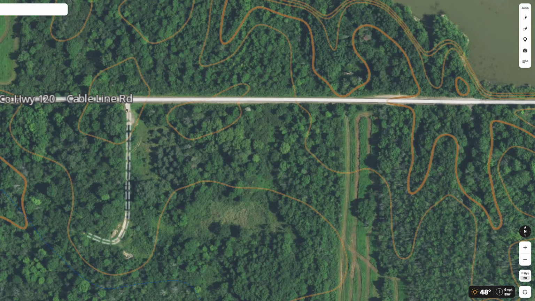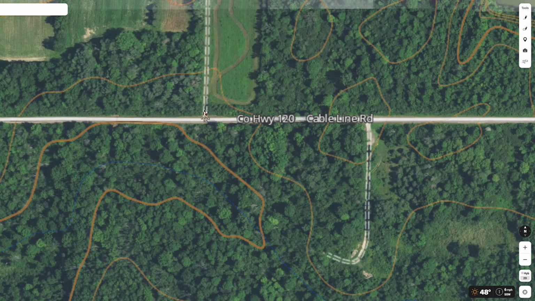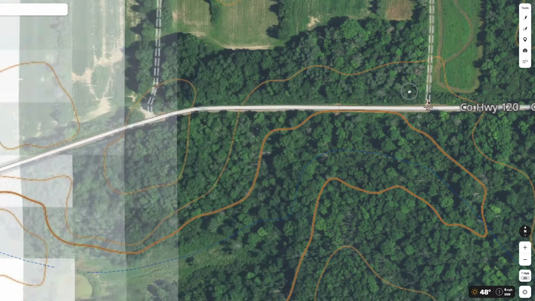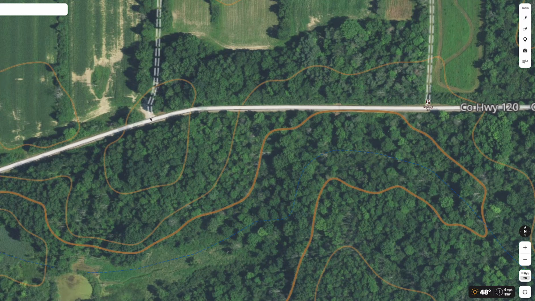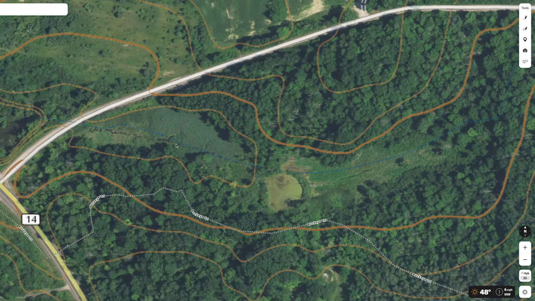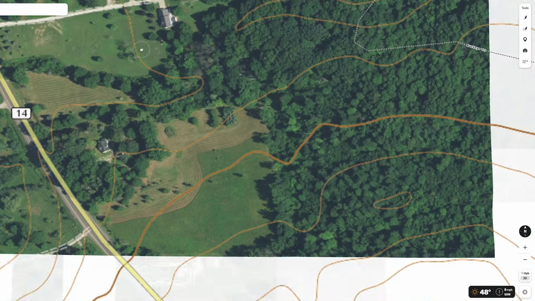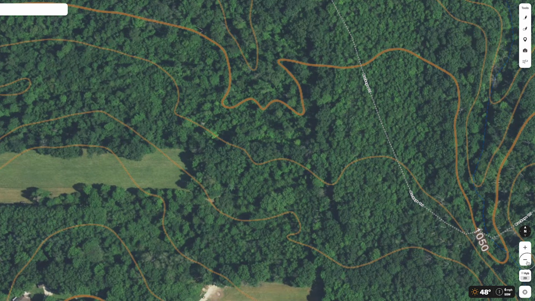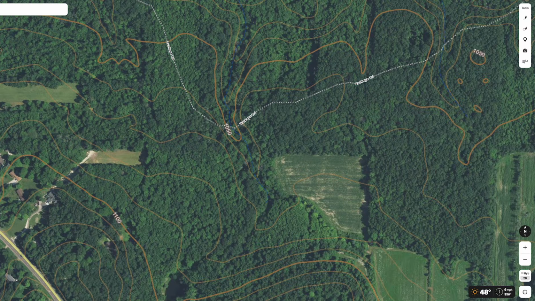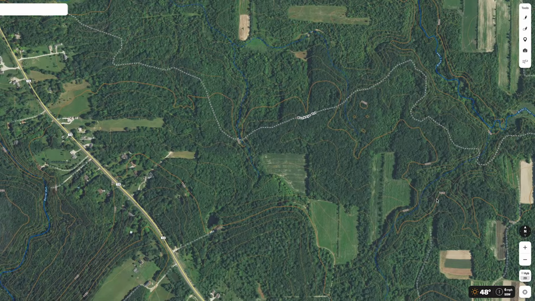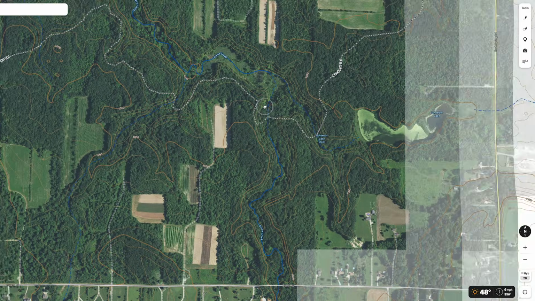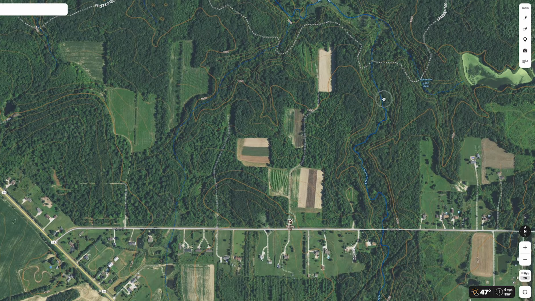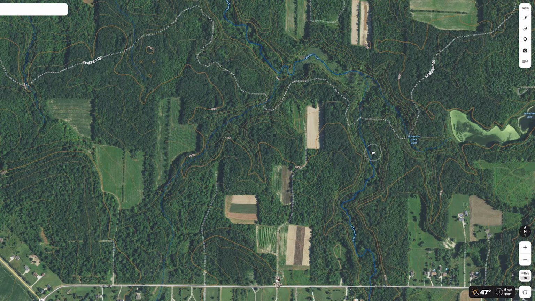And 16. There's another one, 17. There's another one, 18. And then I know there's no access roads or access areas over there. So just in this block alone, there are 18 different parking areas or pull-off areas for hunter access.